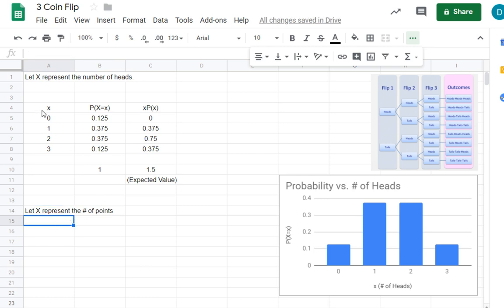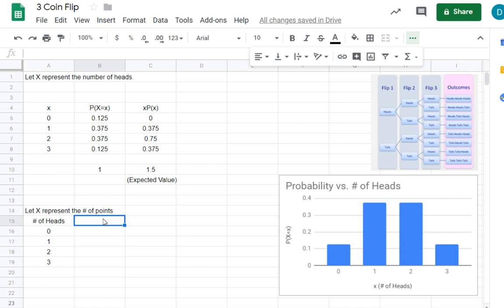So what I'm going to do is copy, we're going to look at the same results. So we're still flipping our 3 coins, and now we are going to have a column for our number of heads. And we're going to choose some number of points. So this is our x value here. This is for our random variable. And we'll assign some points to this in a second.